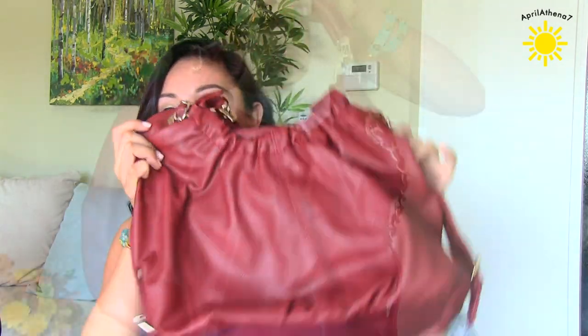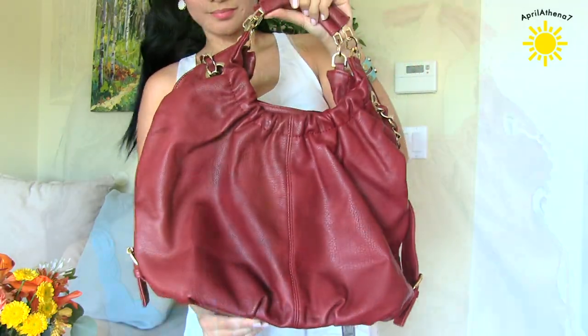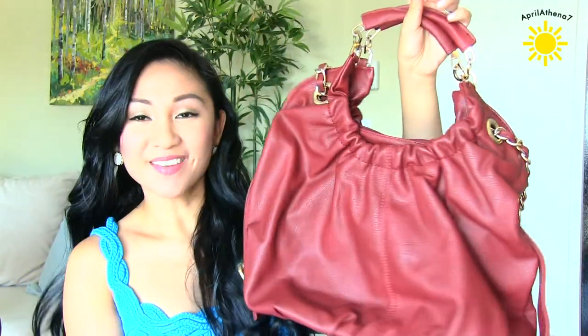And then I got one more bag — I got a red bag. I don't have a red bag. I have a red clutch, but now I have a red bag, and this is a Just Fab red bag. I love it. It's so big and chunky and travel friendly. I am totally about red bags for fall.